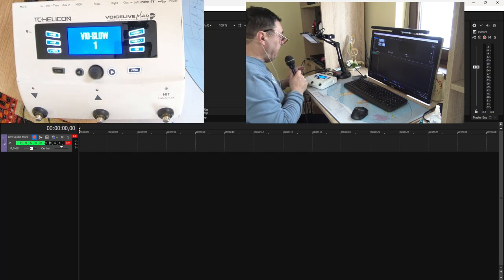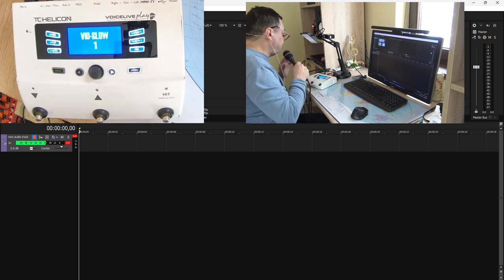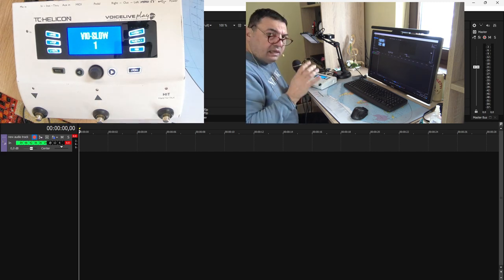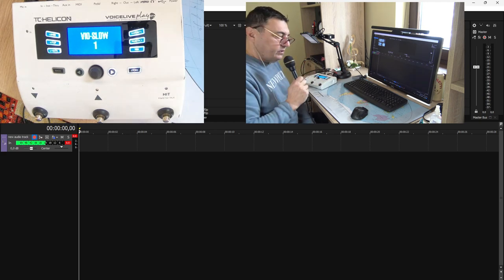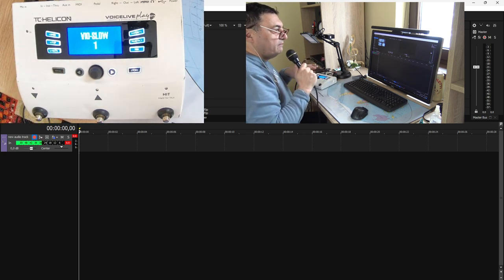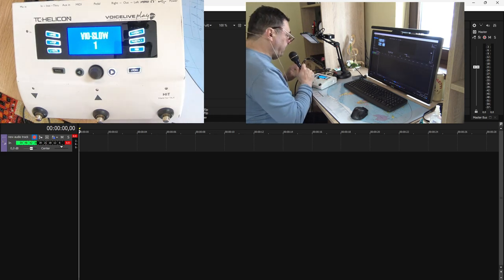Okay, so I've been asked if it's possible to get the lead vocal out of the main mix. We have three voices. We have the main voice, this one, and then we have those two voices coming from behind for the harmony. The point is that the TC Helicon VoiceLive uses a kind of parallel effect processing. You have to do some tweaking before.